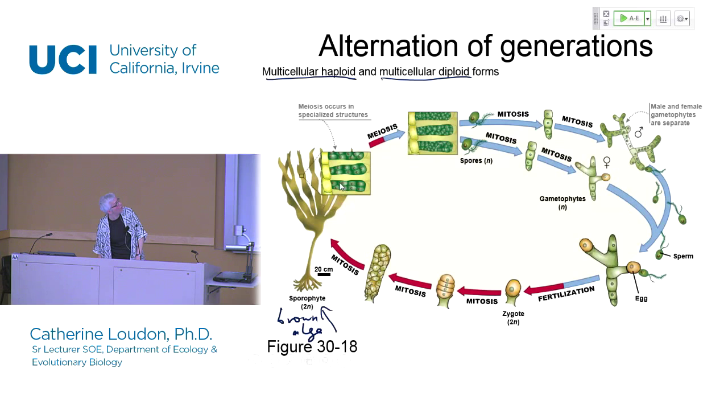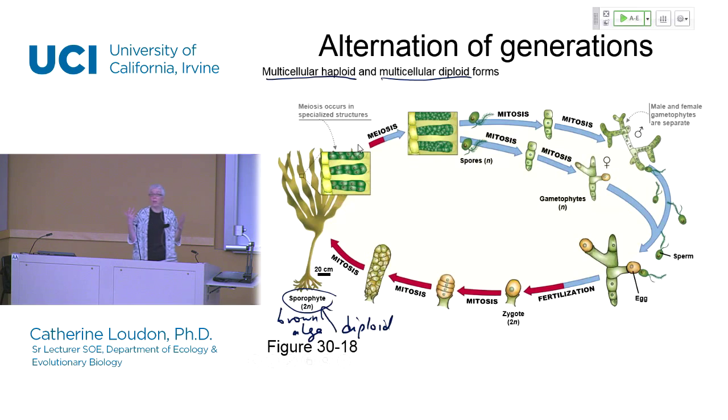If we start over here on the left, there's a picture of what may be a familiar brown alga if you've been off the waters off the coast here in California. This might be a familiar sight to you. This form is called a sporophyte. Yes, that is a term you'll need to know because it produces spores. Okay, so that's not too hard. A sporophyte is a multicellular organism that is producing spores. It is diploid, if you can read the label here, it says 2N, so this is a diploid individual. Now notice this label here, it says meiosis occurs in specialized structures.